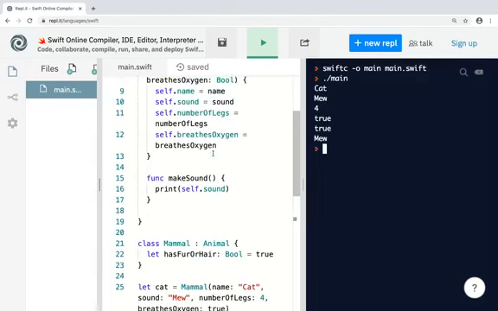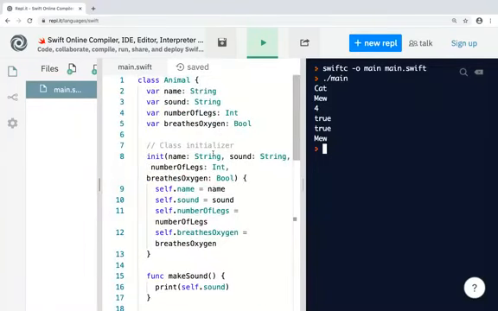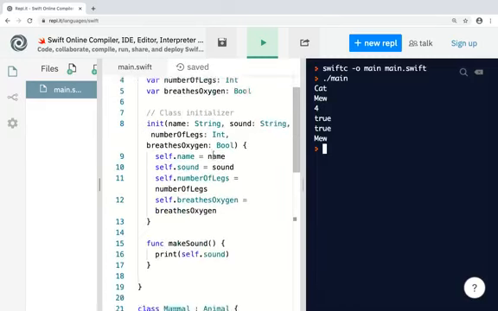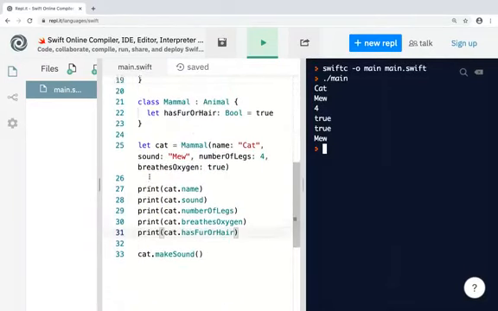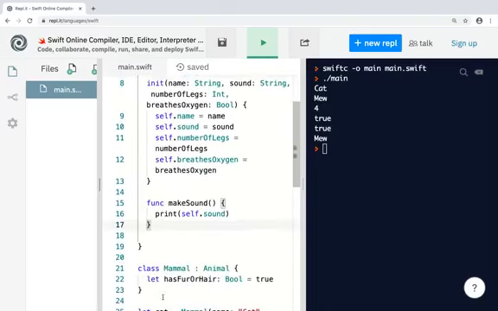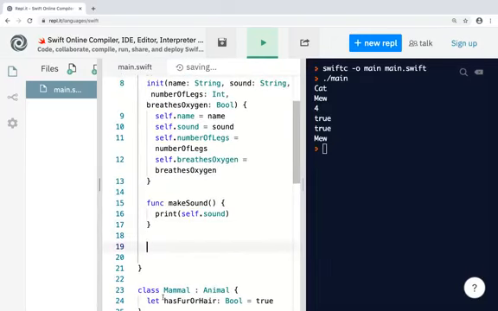The second thing you're going to be learning today is how to override a superclass method. Let's say, for instance, I'm going to modify the animal class declaration. Instead of using all these print statements, I'm going to add a method called description. Let me just type that in. So what this method will do is it will print out the contents of all the properties as a string.